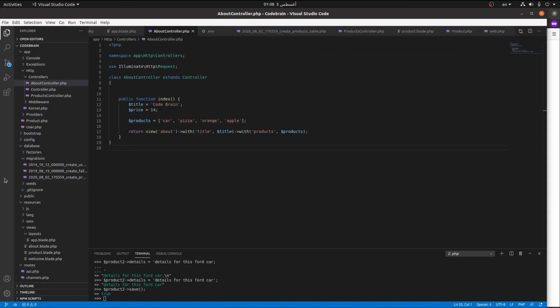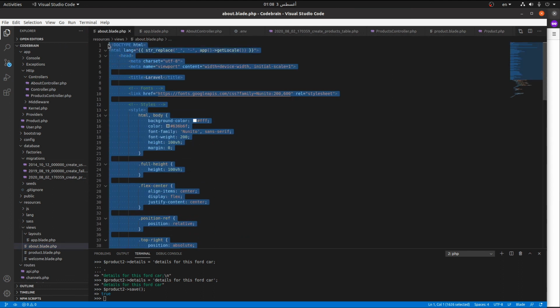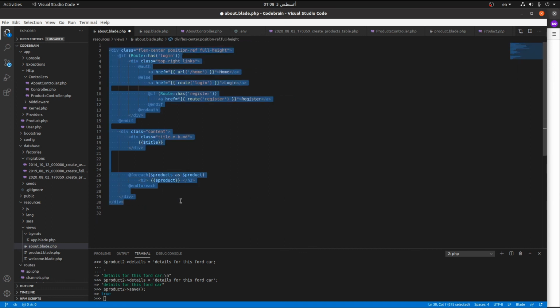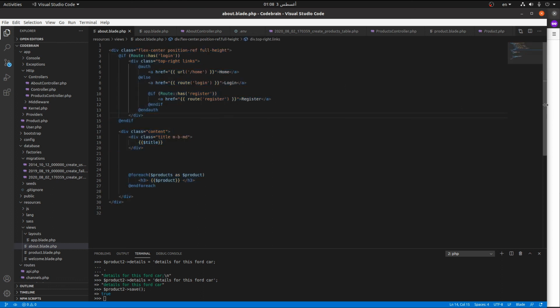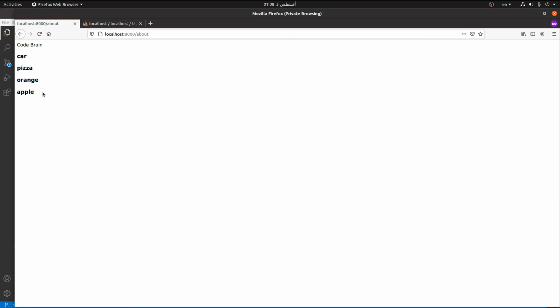Let's do the same thing we did with the welcome page. With the about page, we deleted this section and this section, and let's run this as it is to see what will happen. If we run this, we get plain HTML without styling, without anything.